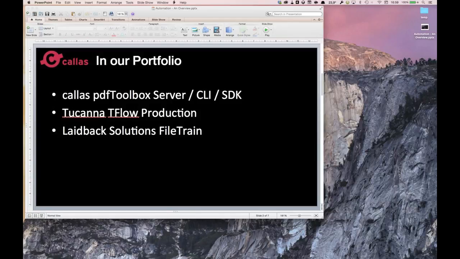The engine in both cases is more or less the same, but Callas created two different product lines with sometimes slightly different functionalities because the market is different.